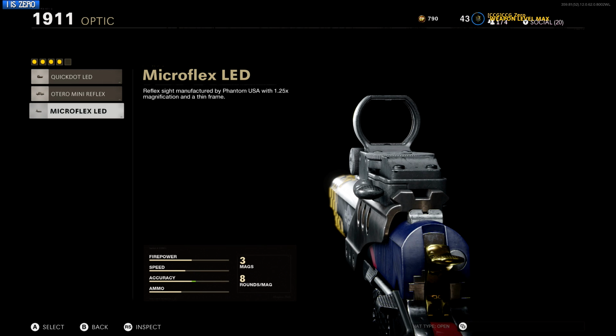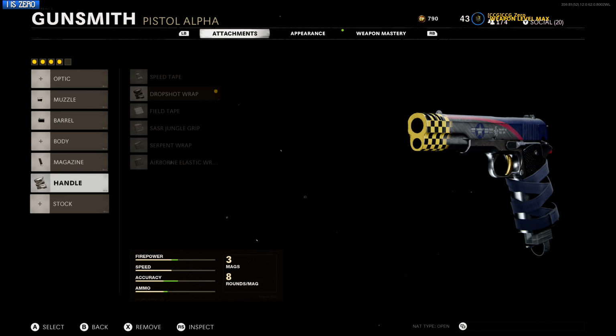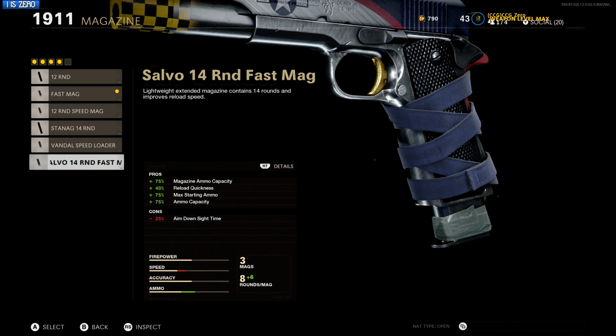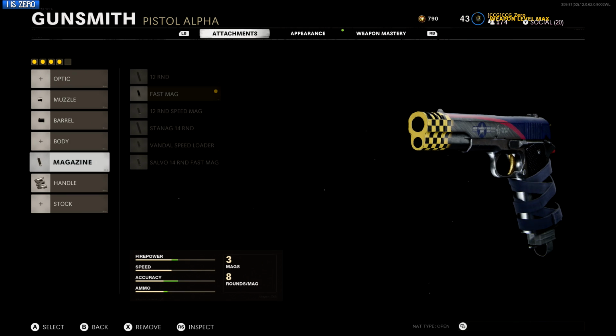And then for the magazine, I usually just do the best one, which is usually the last one, and then the handle, same thing, usually the last one. So yeah, that's pretty much it for the 911. Let's move on to the Magnum.